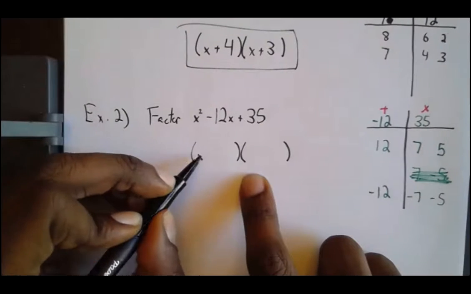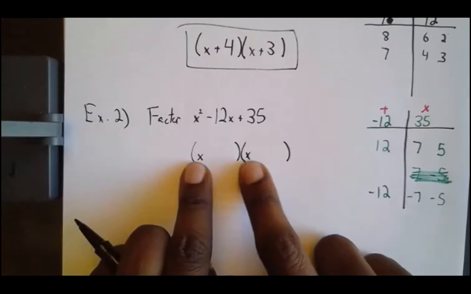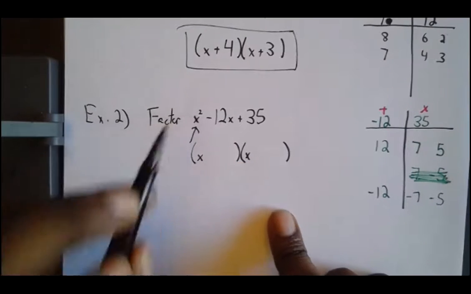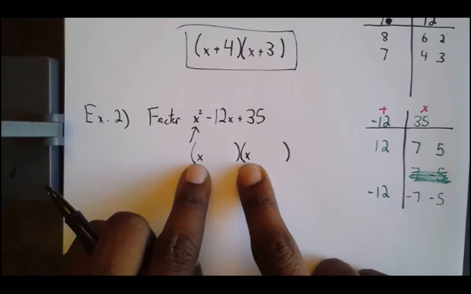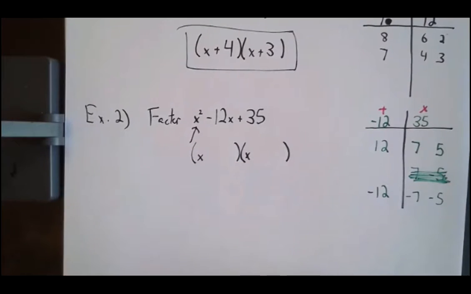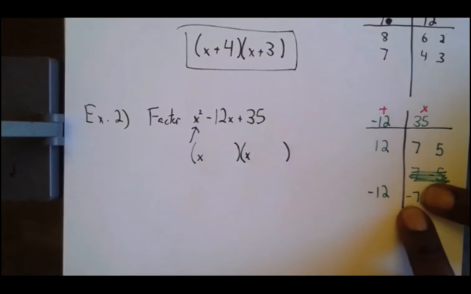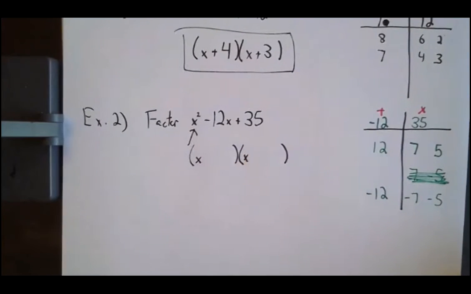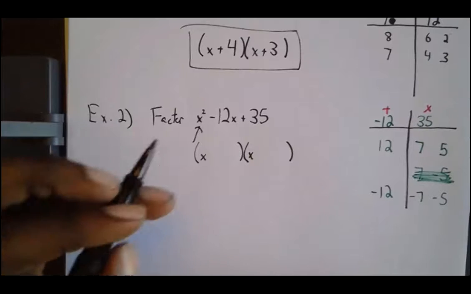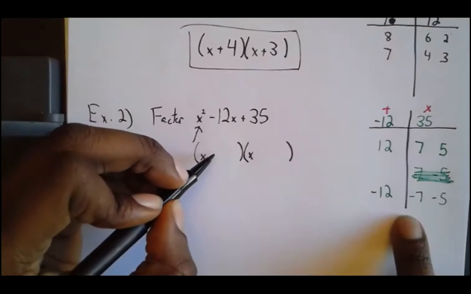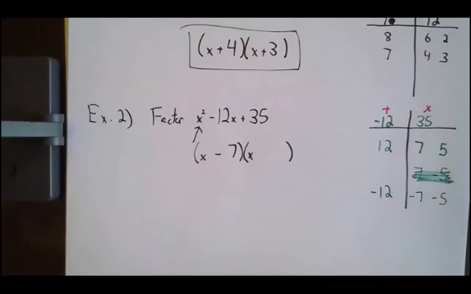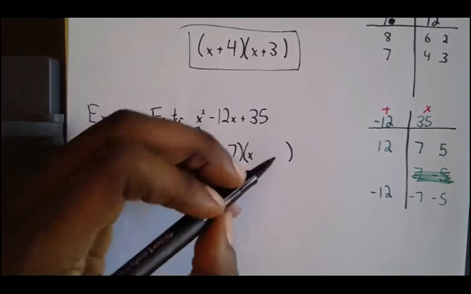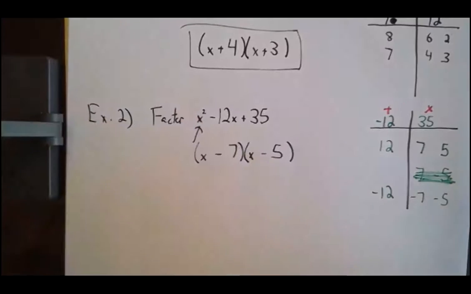Okay, so the reason you know they're both x is because when you do x times x, you have to get that there. So if it was a different letter, you would use a different thing here, right? So you always are going to start with x. The next thing you do is simply copy that number down here, and this is simply copied there. Okay. x plus negative 7, x. So actually, you don't even have to say plus. You can just go straight to minus. Okay. Cool. And then the next one. And then x minus 5. Minus 5. Yeah. All right.